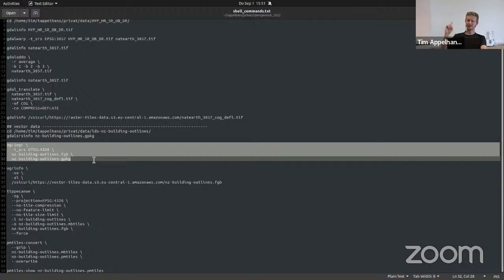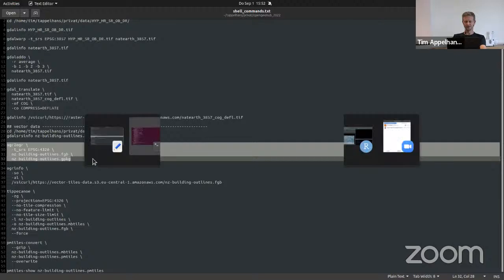And as I said, Tippecanoe, which will be our next step, either needs an input format of GeoJSON or FlatGeobuf. Now, given that I've shown you that we can use FlatGeobuf to render features at high zoom levels, it makes sense to not go via the GeoJSON route, but the FlatGeobuf route, because we can then take that file straight away, upload it to an S3 bucket and visualize it, right?